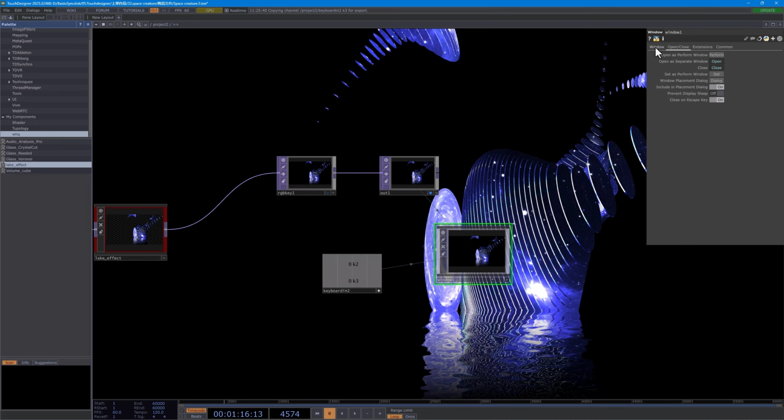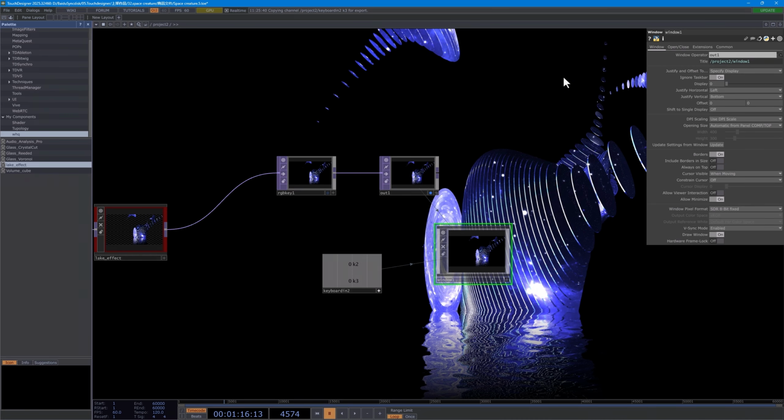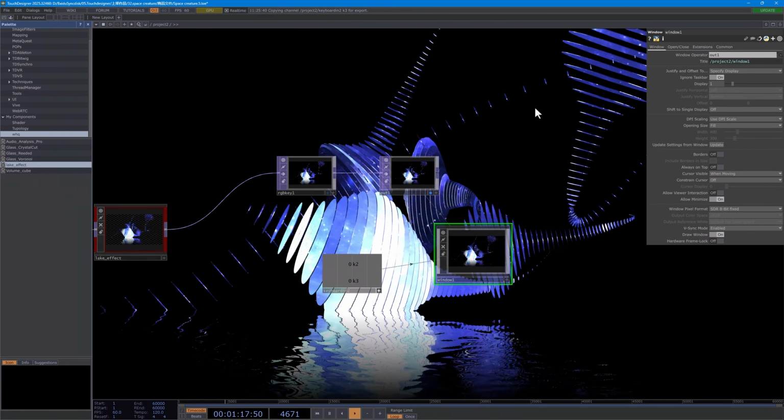And go here. And this value means your screen number. I can play it on my second screen, so this can be 1. And turn off the borders and make this fill. And we play it and press 2.